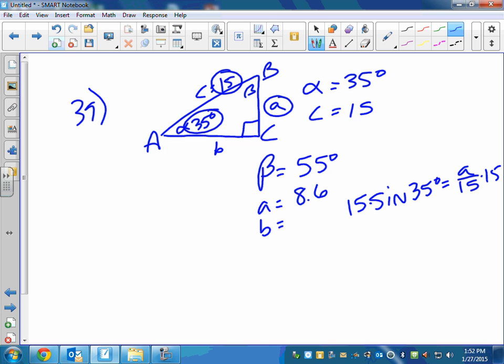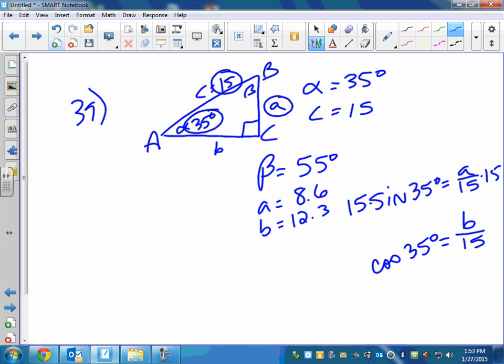Like, let's say I did this wrong. So now if I find B using wrong side A. But you're right. You could do tangent, and you could say this over this. I just am going to use cosine. I prefer to be confident myself. I can't subtract -1 minus -1 correctly sometimes, so I like to just use what they give me. And say that that would be B over 15, which means exact same problem, except for now I'm going to type in cosine of 35 degrees times 15, and I get 12.3.